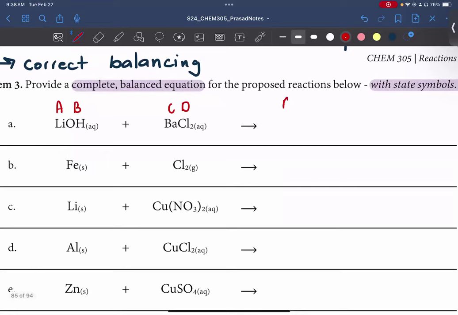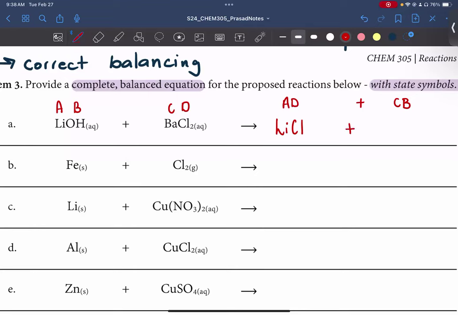We also know that the products resemble the following form, AD plus CB. So we're going to use this format to just put them together. All we're doing is putting the elements together. We are not concerned about superscript, subscript, or charges. All we're doing right now is putting them together. So based on our designation, AD is lithium chloride, LiCl. All I've done is put the elements together. I don't care about numbers just yet.